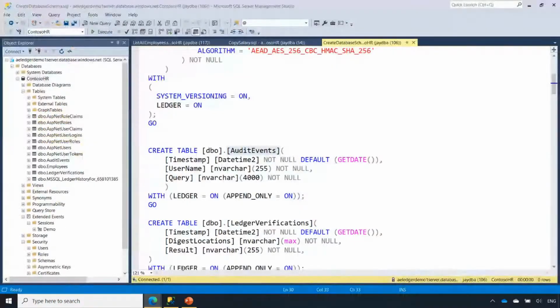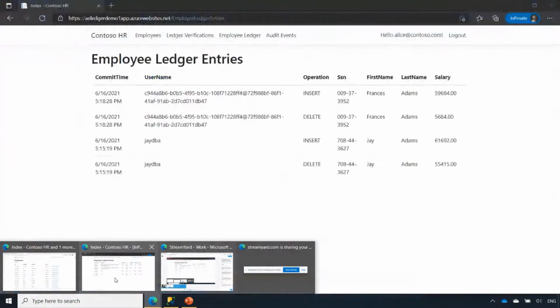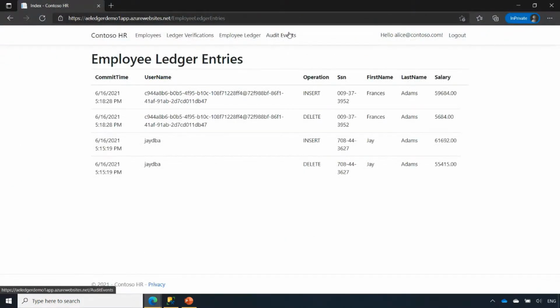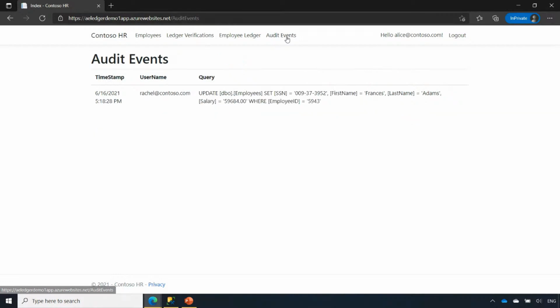So back to the auditor story. When the auditor next clicks on this audit events tab, which pulls the data from the audit events table, the auditor will find the query statement that clearly updates the salary of one of the employees, and the name of the application end user who triggered that change, right?